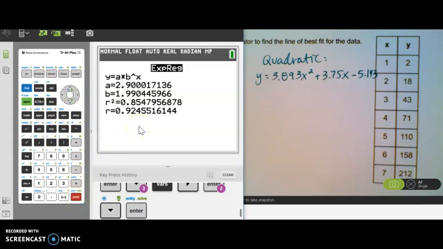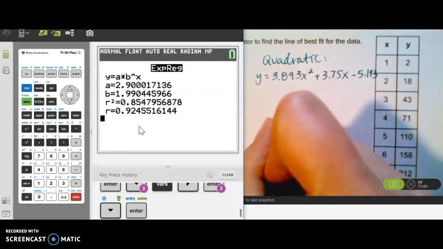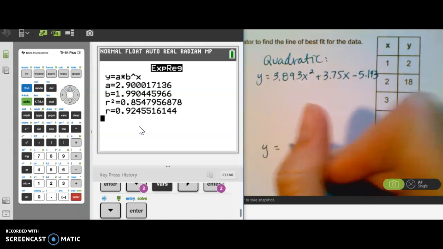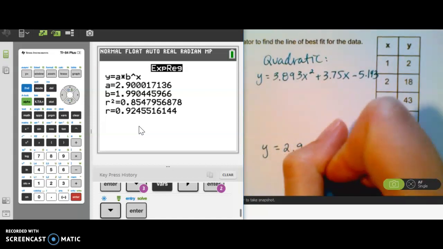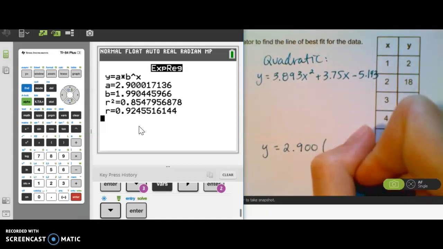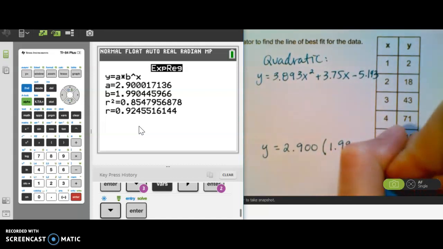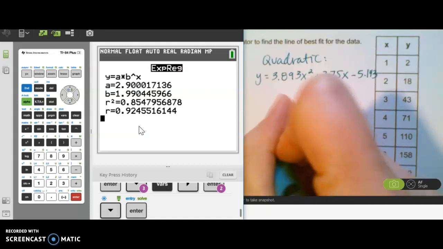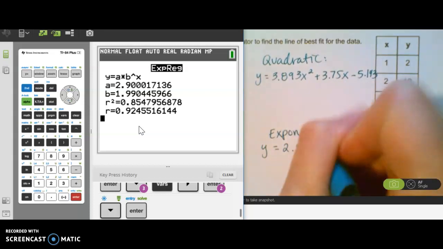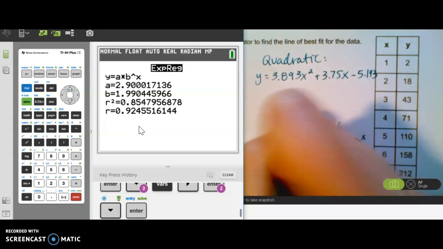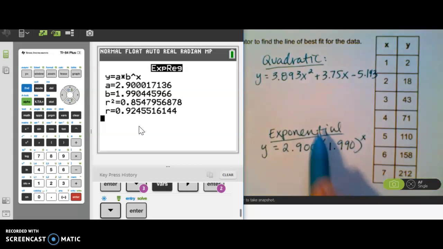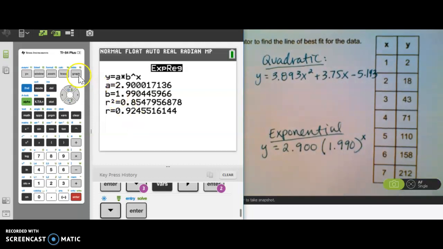All right, we can write this one down just in case we think it will end up fitting it. So y equals 2.900, and then in parentheses 1.990 to the x. That's the exponential. We already like what we saw for quadratic, but I'm going to write down the exponential just in case it looks a little better.